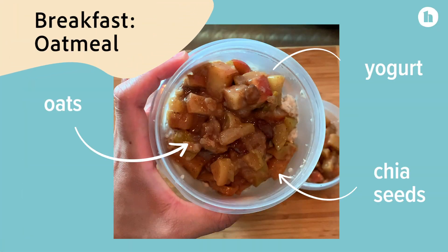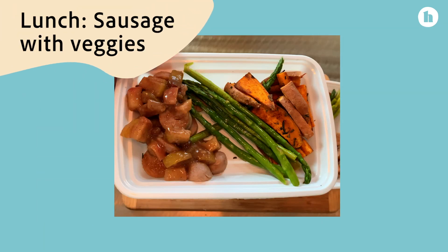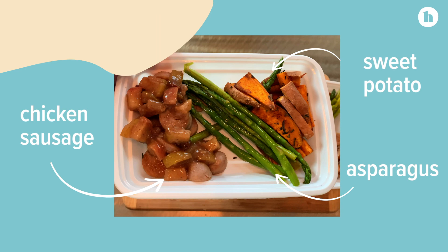I'm going to be making the breakfast version with some oats and chia seeds — it has a lot of staying power to keep us full throughout the day. And for our lunch or dinner portion, I'm going to be pairing it with some chicken sausage as well as asparagus and sweet potato. Also, there will be recipe cards at the end of the video, so just make sure to stay tuned so you can save it for later and use it whenever you wish.